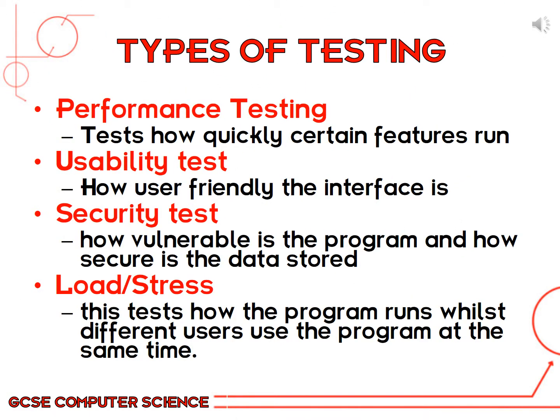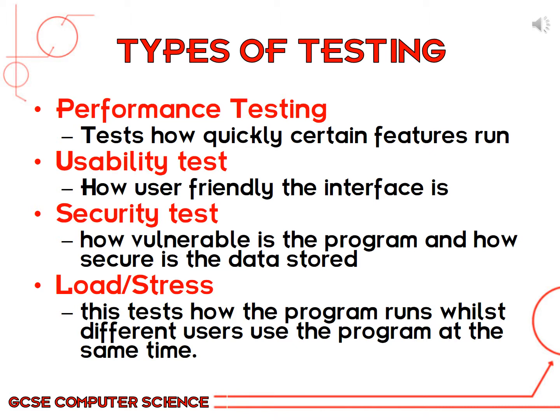You can also have performance testing. So this is where you see how quickly certain features run. So for example, you open up PowerPoint, insert a chart, and you want to see how fast it takes to insert a chart. Usability test. This is where you see how user-friendly the interface is. So you would test it on some users and see how easy they found it to run the program.